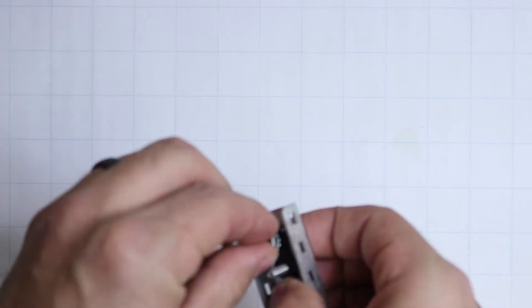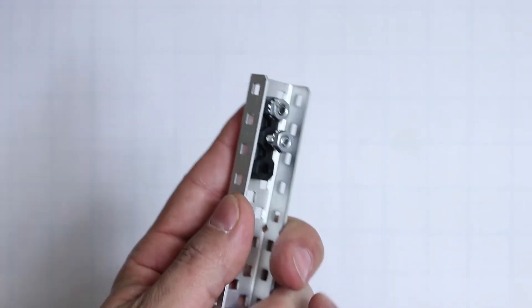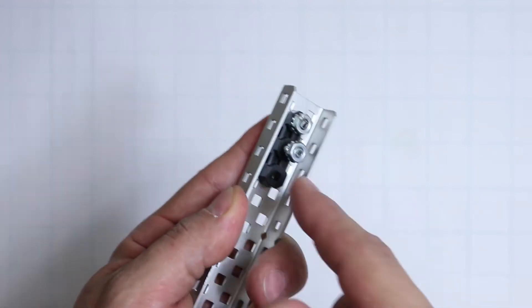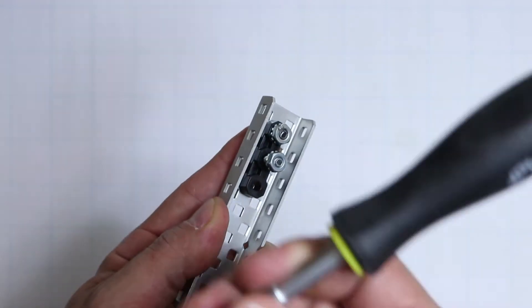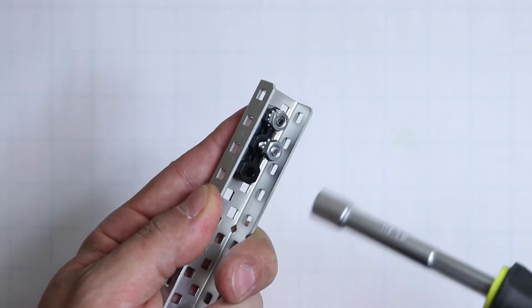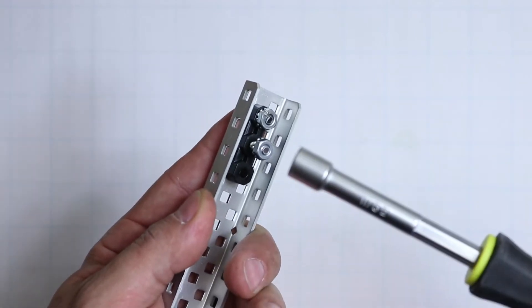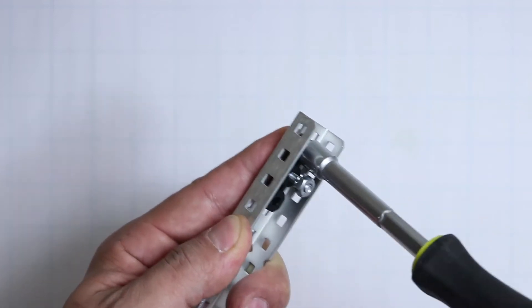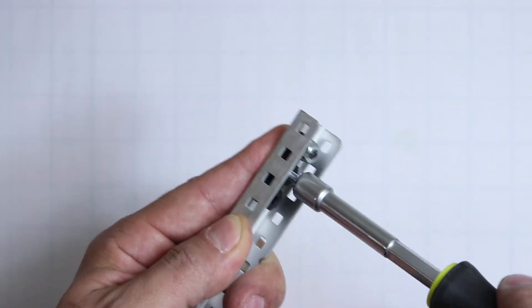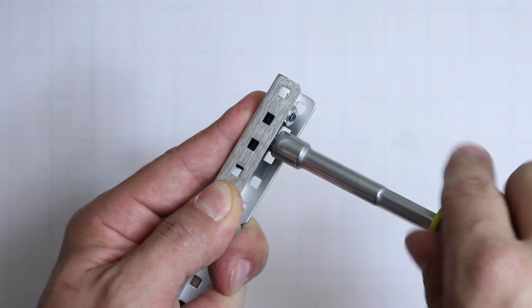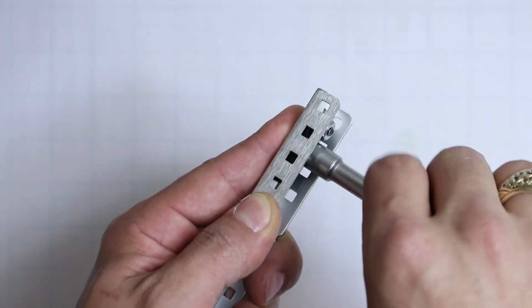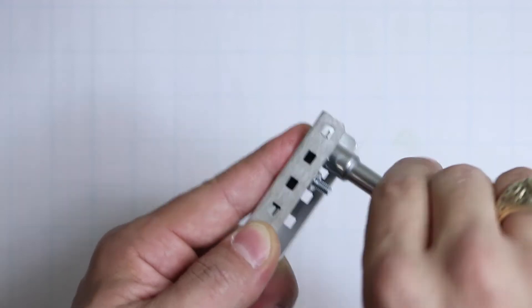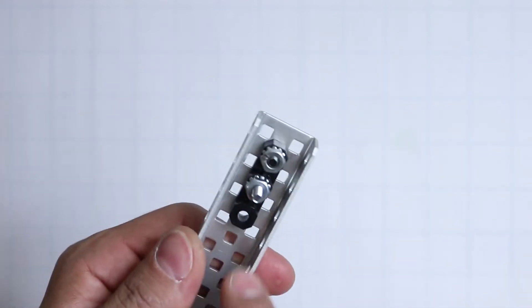We'll go ahead and put our Keps nuts on there. So two different screws, and one of the easiest ways to assemble this is I just put my big chubby finger right there, and we take a nut wrench - this is an 11-32 nut wrench. We've got these off of RoboSource. Then I just start squeezing down, and I don't squeeze it too tightly. We'll talk about in a second why we don't squeeze it down too tightly, but we just get those in, and then that's set.